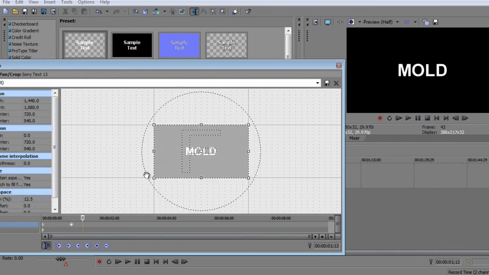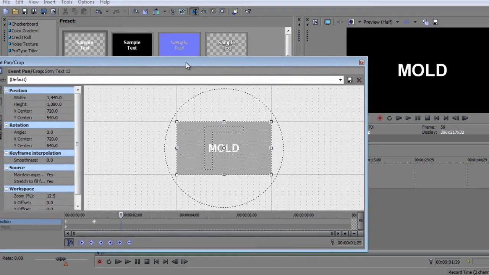move the text downward. To do that, just take the timeline indicator, move it a few seconds in like that, and go to the rectangle.